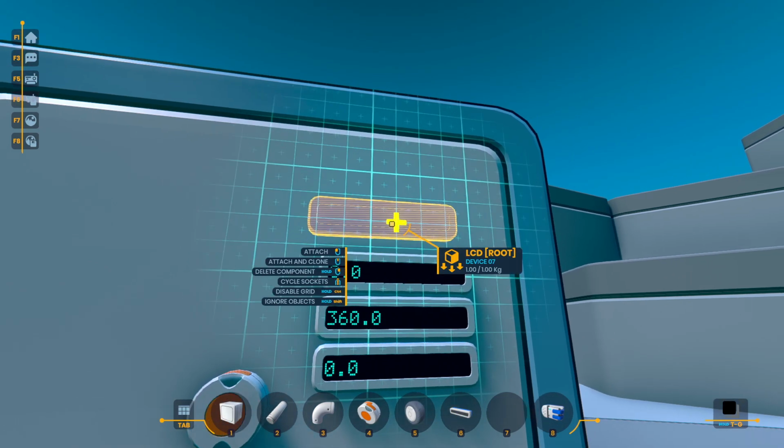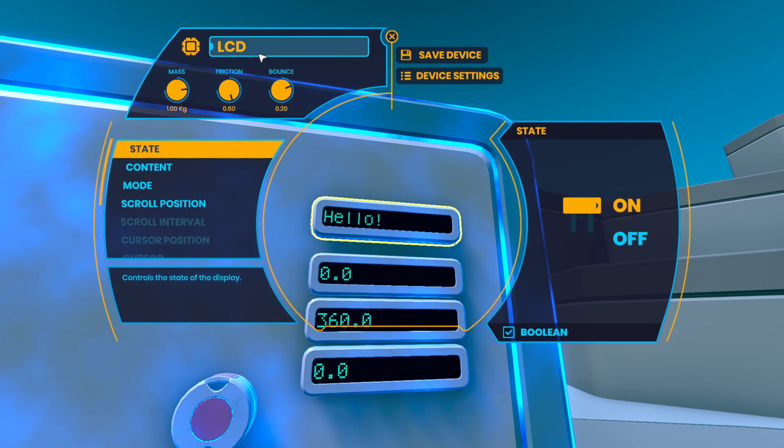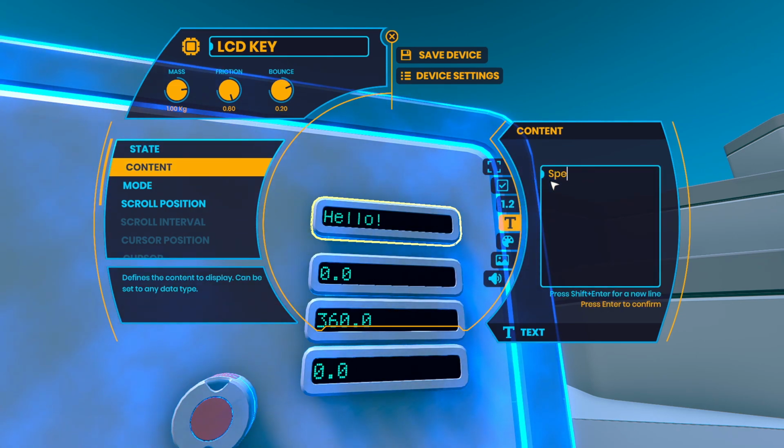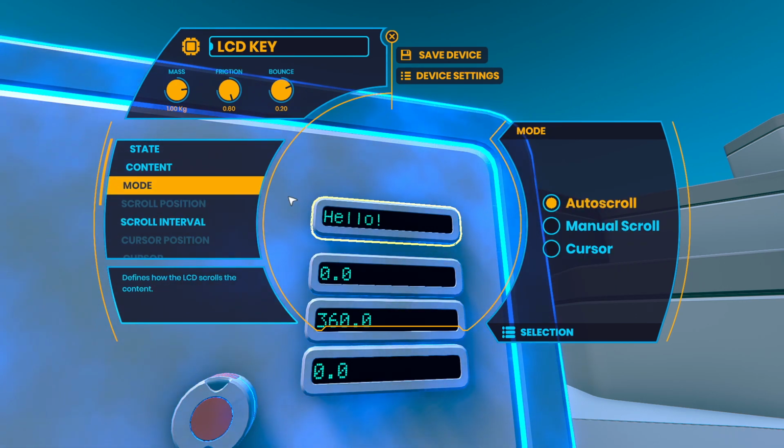In fact, let's put another one here. We're going to call it LCD key. Enter to confirm that content: speed, rotation, force. We want to auto scroll that.